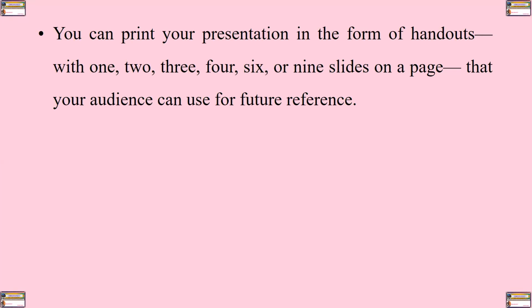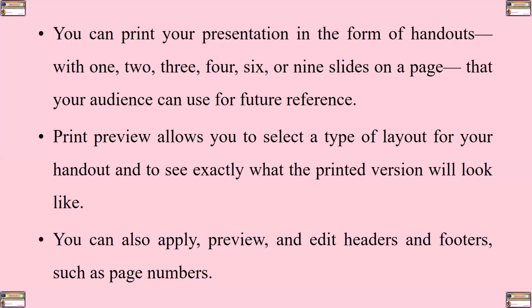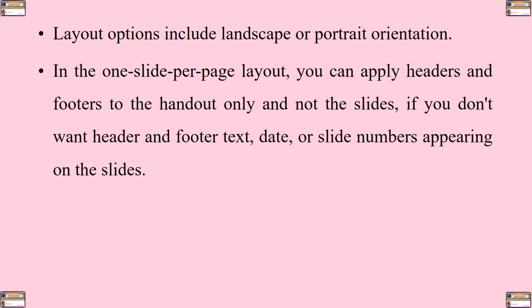You can print your presentation in the form of handouts with 1, 2, 3, 4, 6, or 9 slides on a page that your audience can use for future reference. Print Preview allows you to select a type of layout for your handout and to see exactly what the printed version will look like. You can also preview and edit headers and footers, such as page numbers. Layout options include landscape or portrait orientation.